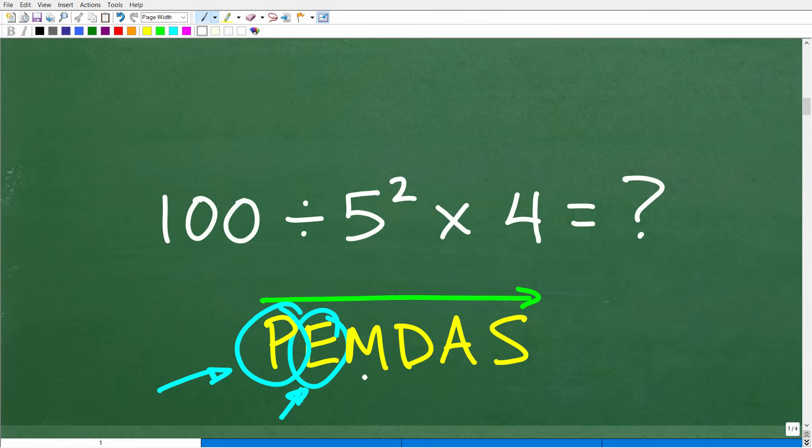Alright, so now the fun part of this problem, and that is where most people are going to make their errors when it comes to the order of operations. And first of all, let me just tell you what the rest of these letters stand for. So M, D, A, and S, M stands for multiplication, D stands for division, A stands for addition, and S stands for subtraction. Now, you might be saying, alright, Mr. YouTube Math Man, I know what's next. Multiplication comes next because that's what's on the checklist from left to right. But that's not the way it works. And this is where people get frustrated with math. You're like, hey, wait a minute. You just told me it's a checklist from left to right, but now you're changing your mind. Well, this is how PEMDAS actually works. And a lot of people think that if your math problem has both multiplication and division, like ours right here, you're going to do the multiplication, okay, because it comes first in our little PEMDAS phrase, and then we'll do division after that. Well, that's not the way this works.